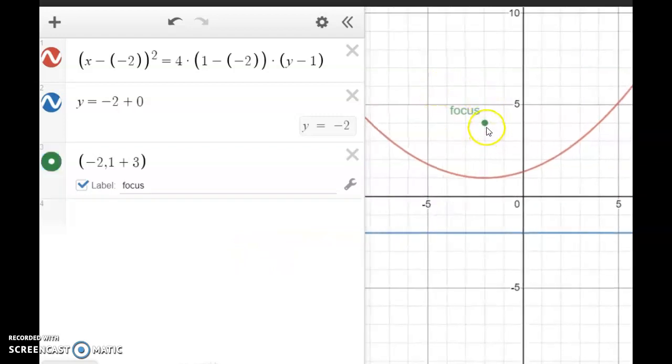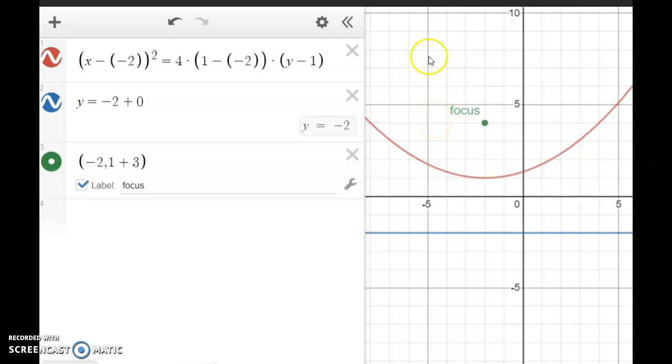All right, we just had some internet problems here, so I hope this is going to work. So here's my focus. This one looks a little strange here, the p here, 1 minus -2, but when I look at the equation for the directrix, I notice that, hey, I'm going to take the k, which is the 1 over here, and I subtract from it the directrix, which is this one here, and then I come up with the 3, which I also wrote down for the focus. For the focus, it's 1 plus 3, that 1 plus the 3 right here, and that gets me the focus with the original -2 right here.